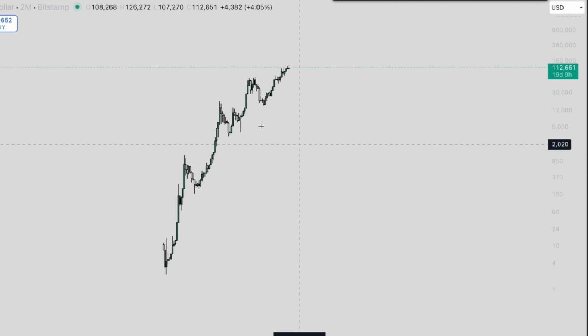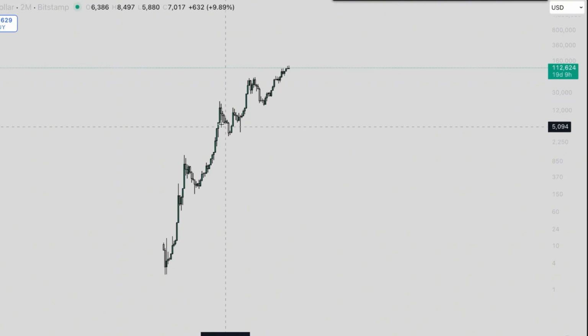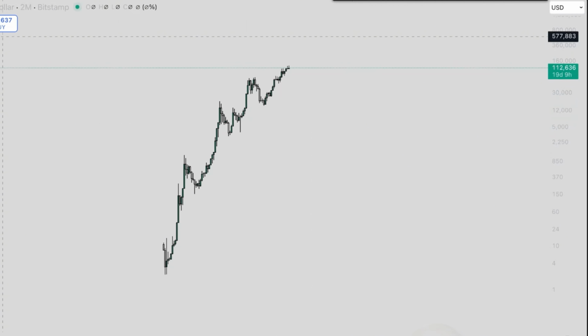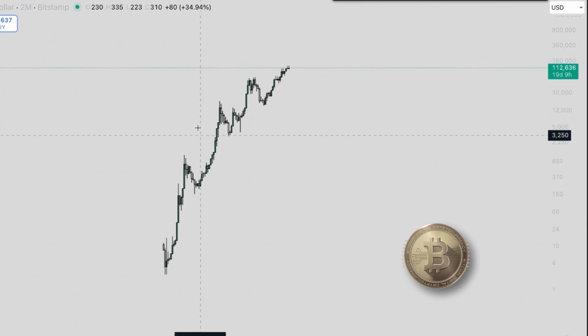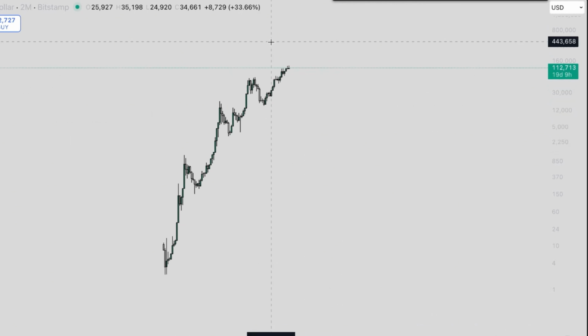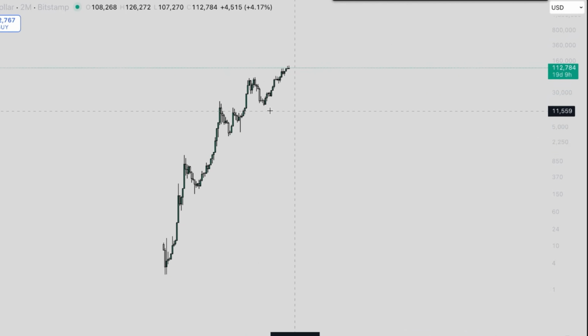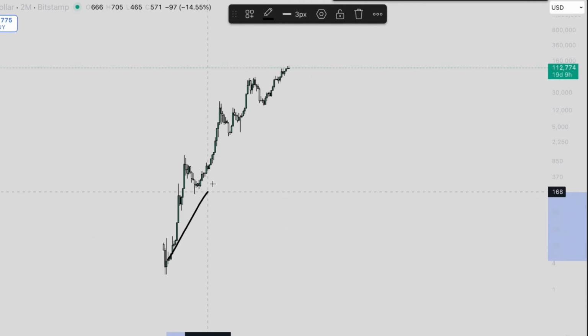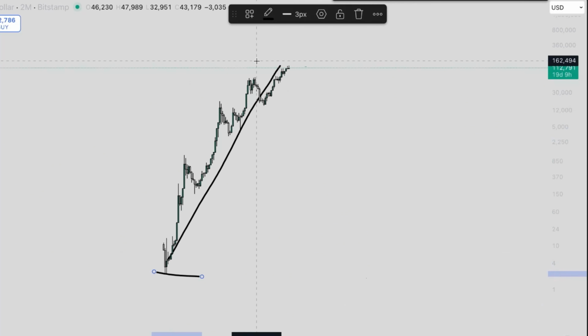So the best way to apply your knowledge and gain a deeper understanding is to practice on the chart itself. So right now we're looking at Bitcoin on the 2-month view. So what you're going to want to do is pick any asset of your choice and go to the monthly view just like we are here. So let's observe the overall structure on Bitcoin. Simply, we are in a bullish leg here from this low to this high.